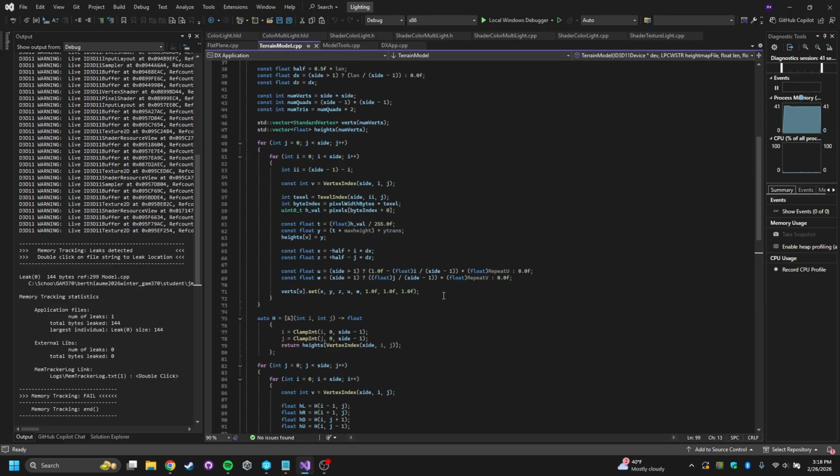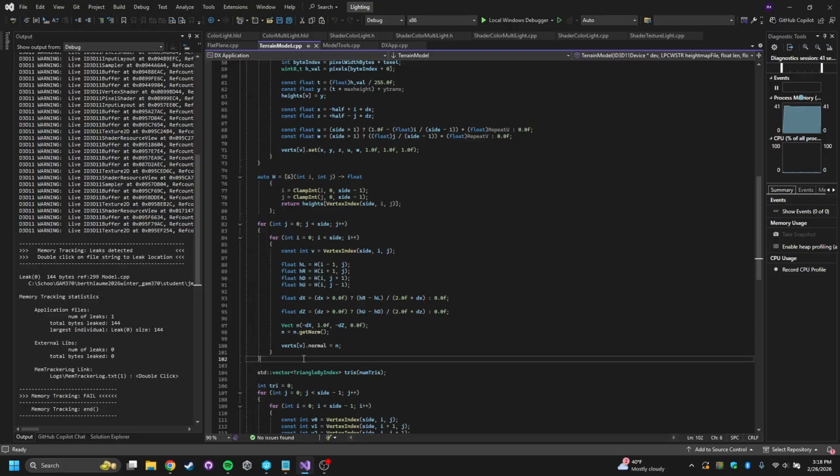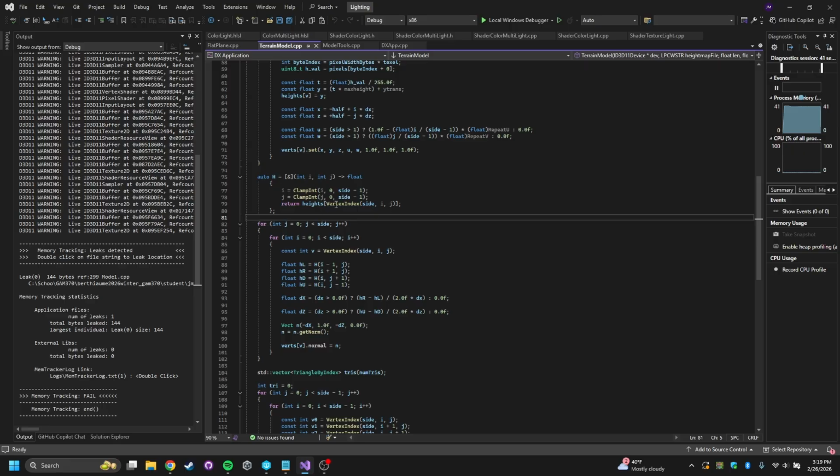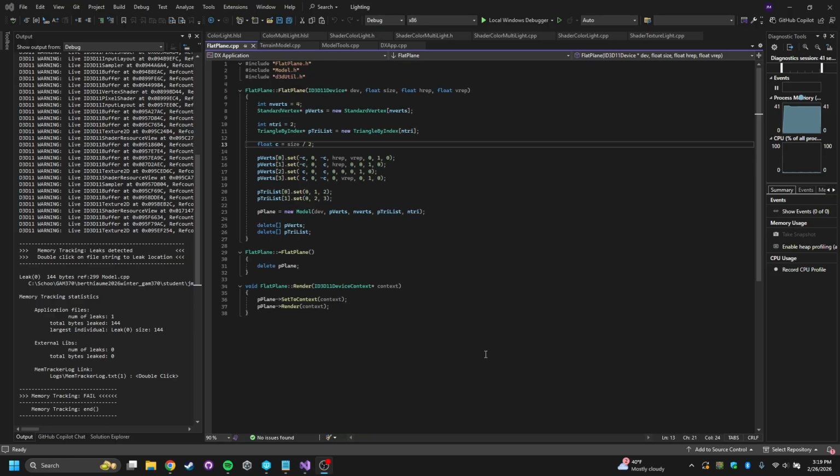And then for the terrain model, down here we set up a method to walk through each vertex in the terrain, but to ignore the sides, so we only focus on the inside vertices. From here we approximate the neighbors from left, right, down, and up of the neighboring vertices, and then we average those to get the normal for the vertice. And then the flat plane, similarly to the cubes, also just has an already axis aligned set of normals.